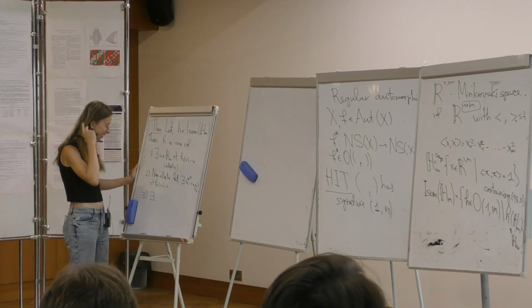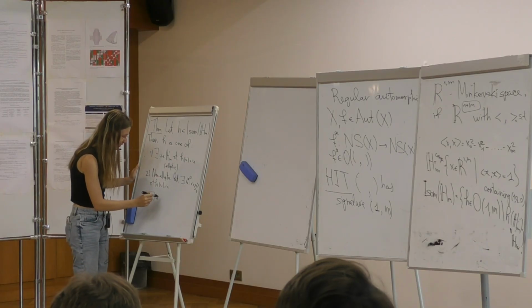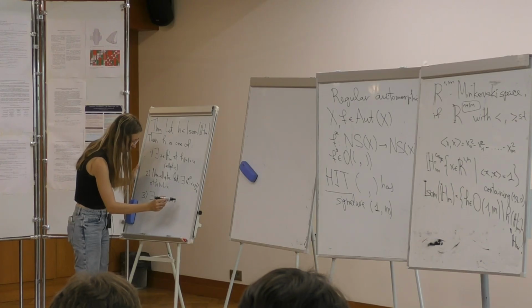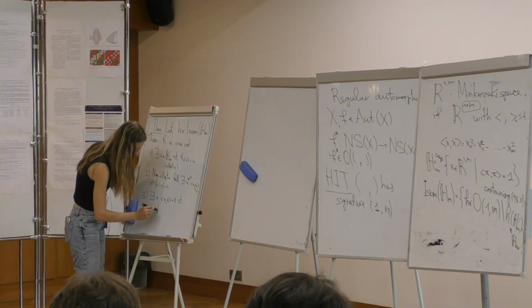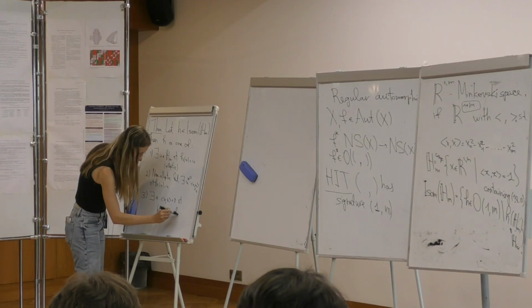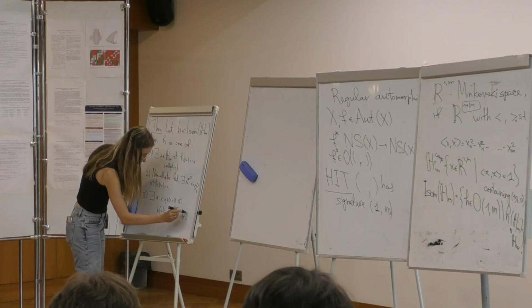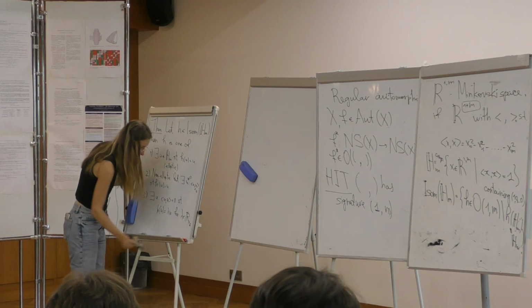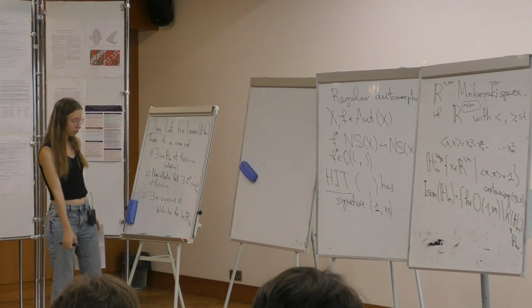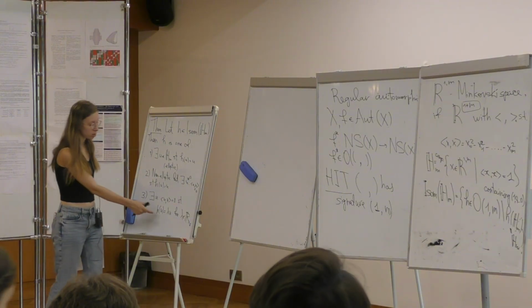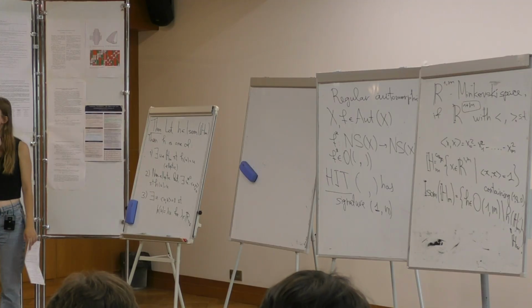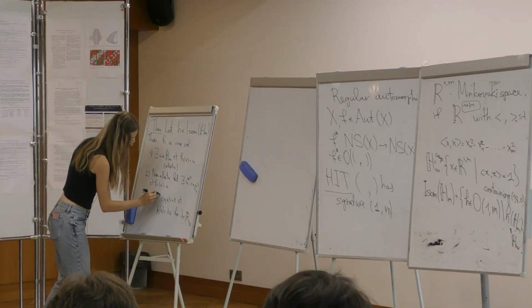And third, there exists u which is isotropic and such that h of u equals lambda u for lambda inside R, strictly greater than 1. There exists some real number greater than 1 which is an eigenvalue of h, and u is an eigenvector for this eigenvalue. Non-zero, thank you.